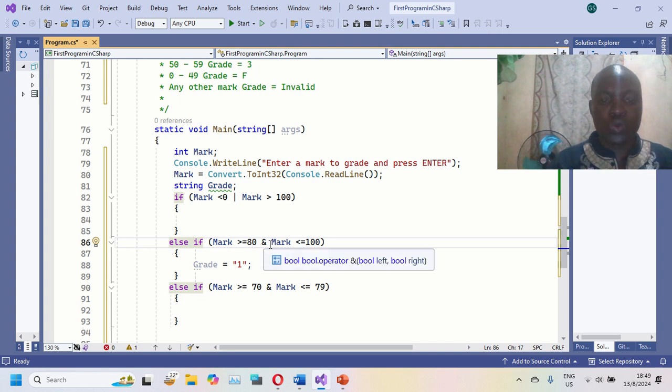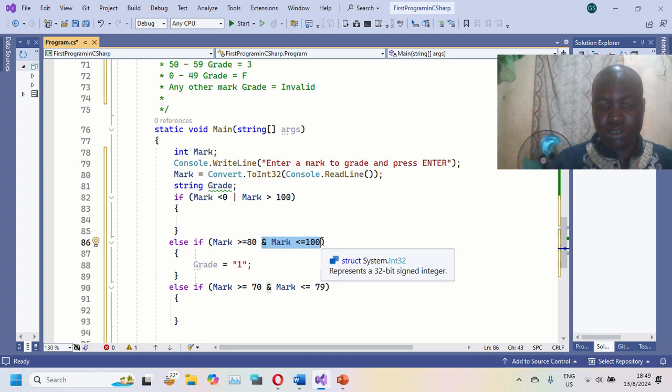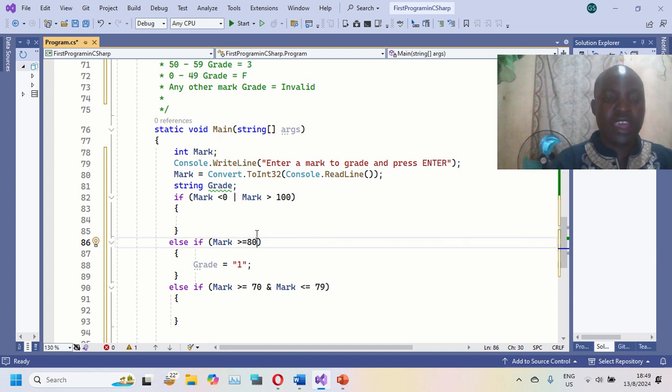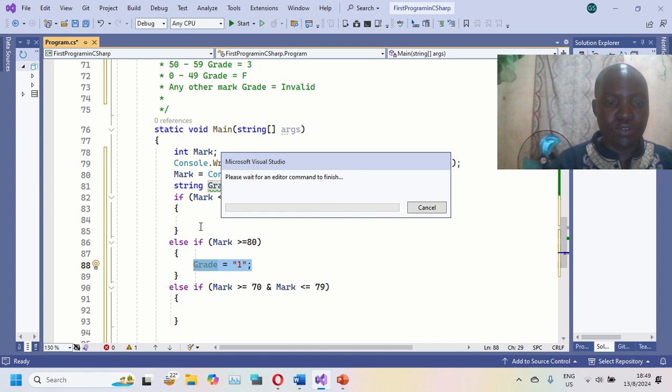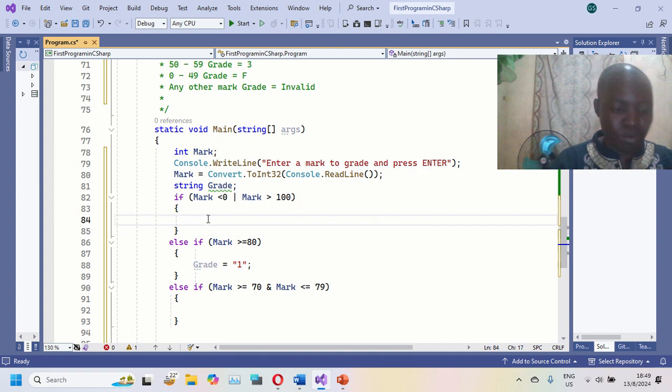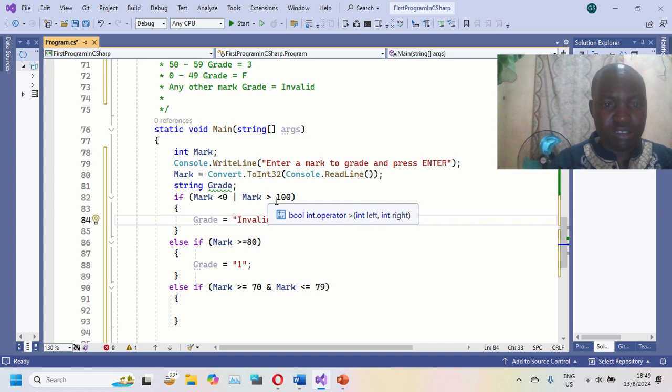Suppose I want to remove this upper bound, right, so that it is workable like this one, because we need to improve the efficiency of a program. Even the code invalid according to the question. This one is invalid, because if mark is less than 0 or mark is greater than 100, it's invalid mark.